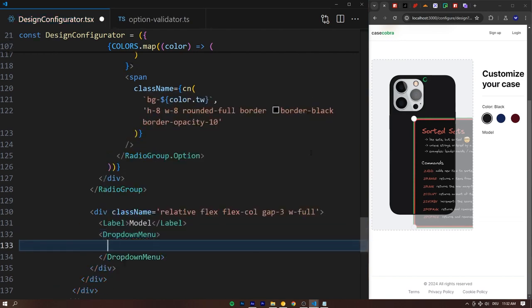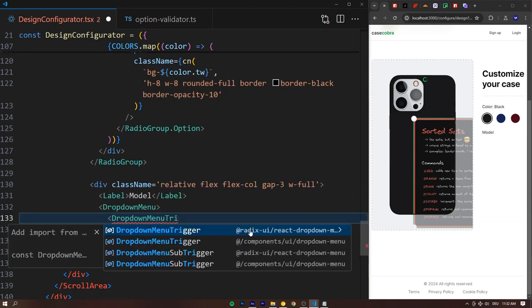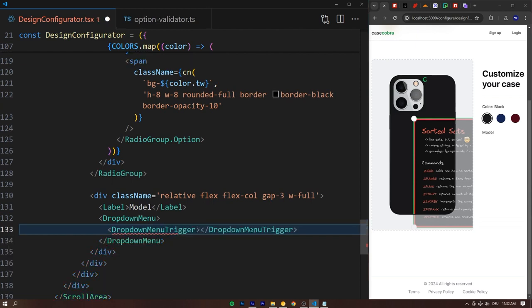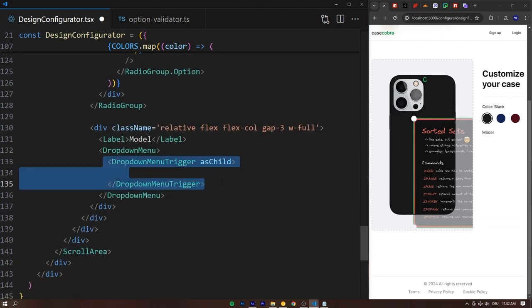Beautiful. Inside of here, this takes a dropdown menu trigger that we can also import from the same spot, right, or custom components. And this trigger will get something called an asChild property right here. And all that does is, by default, this trigger will actually be a button, and we don't want that, right?